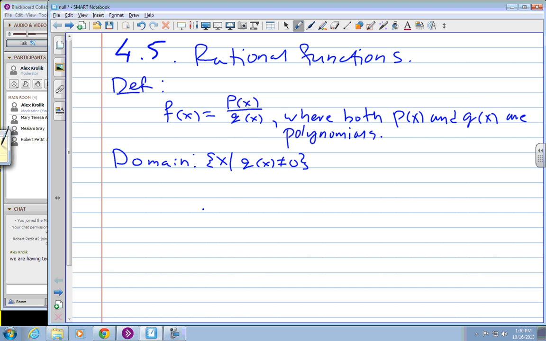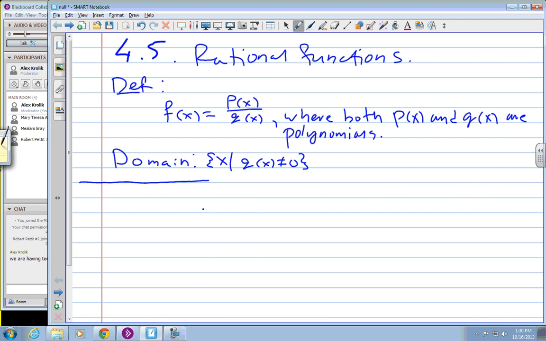And we've dealt with domains of rational expressions before. Just whatever makes your denominator equal 0 has to be excluded from the domain. Okay? Regardless of whether you can simplify it or not. That's the big thing here. It's whatever turns your denominator into 0 before you even simplify.